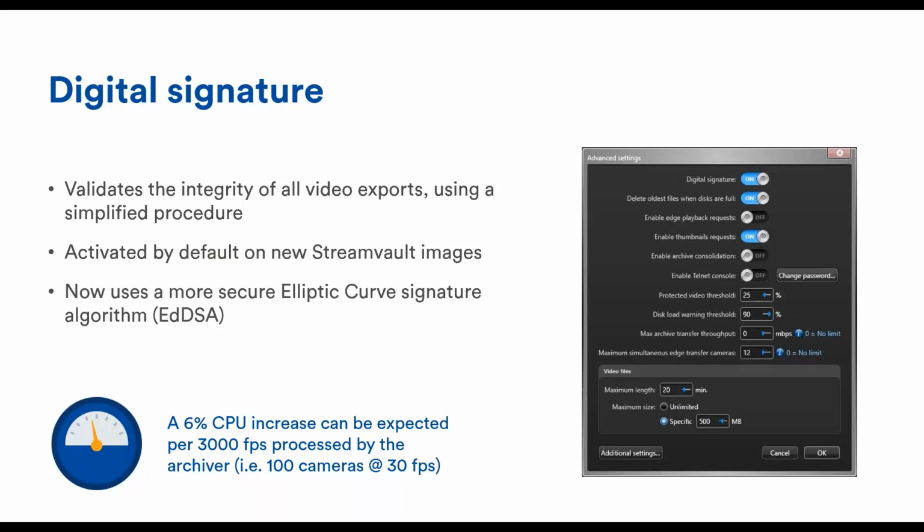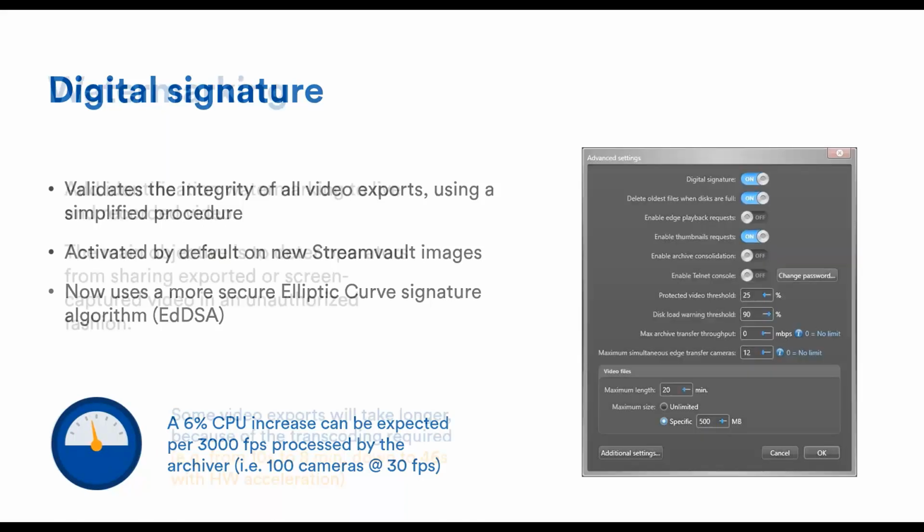Now, if you are using this feature and upgrading an existing system, please keep in mind that you will have to account for a 6% increase in the CPU that will be used by the archiver for every 3,000 frames per second processed. So what that means is, as an example, let's say we had 300 cameras each at 30 frames per second, so 3 times this guideline here, 9,000 frames per second total. On our reference unit, we would previously use 22% of our CPU for the archiver. After the upgrade and activation of digital signature, we would now use 26%. Because this is calculated on the archiver's total percentage used and not as a flat 6% of the total CPU capacity, it is important to perform the calculation properly. If you need assistance, reach out to your Genetec sales engineer.